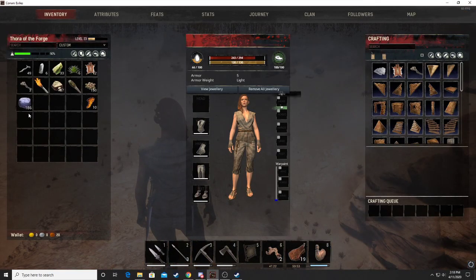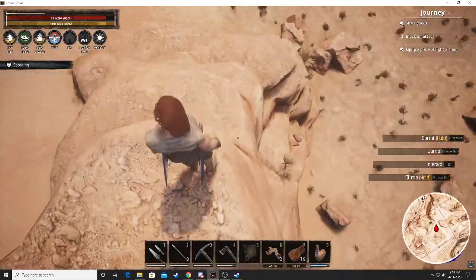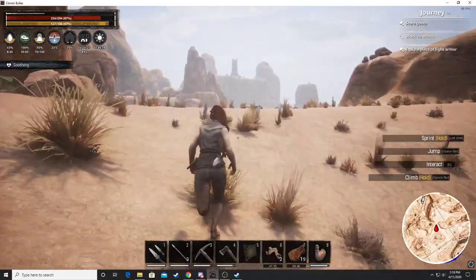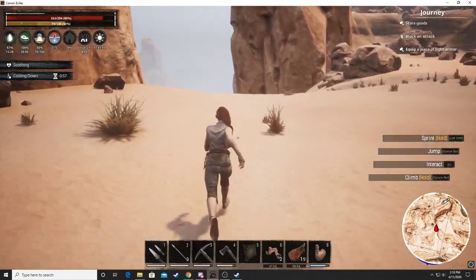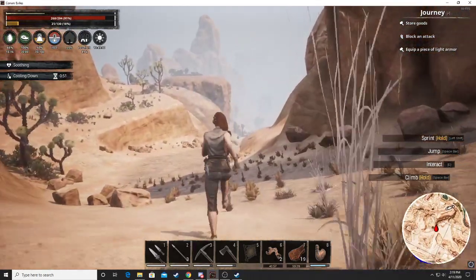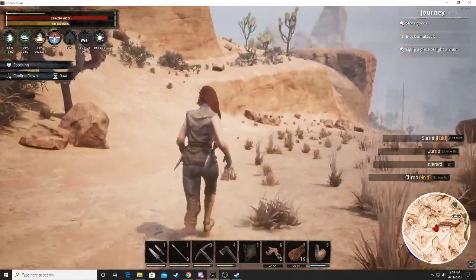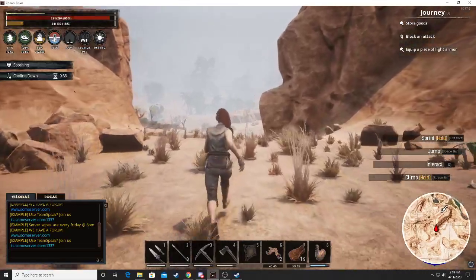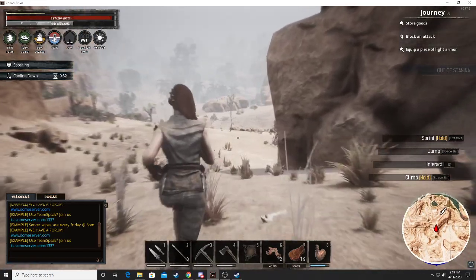Alright, 186. That means I've got 93 iron bars. That's enough. Again, all of this so far with no armor. Okay, whew. That was more adventure than I wanted to have. It's okay though, we'll just keep on trucking.